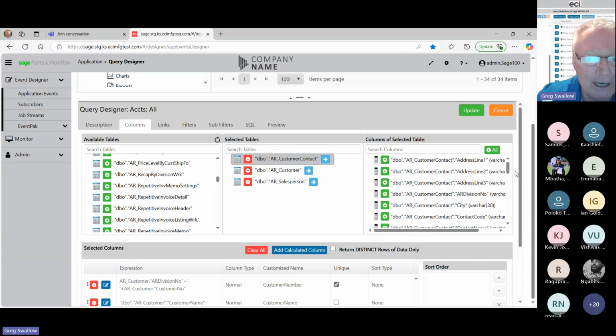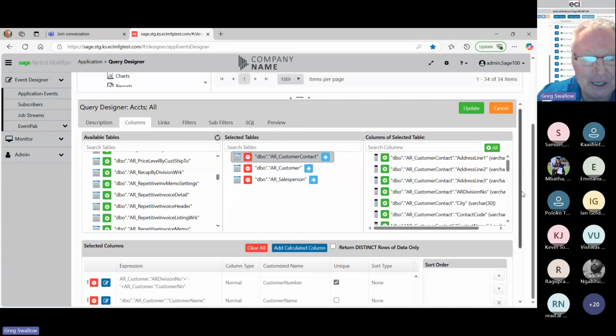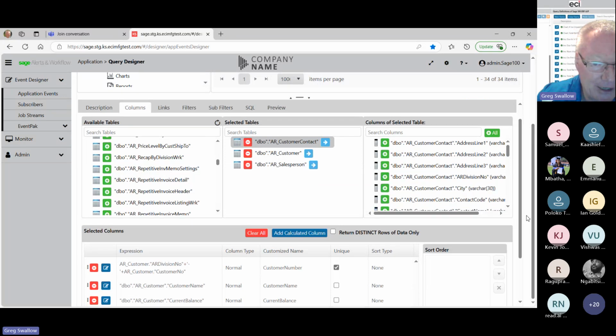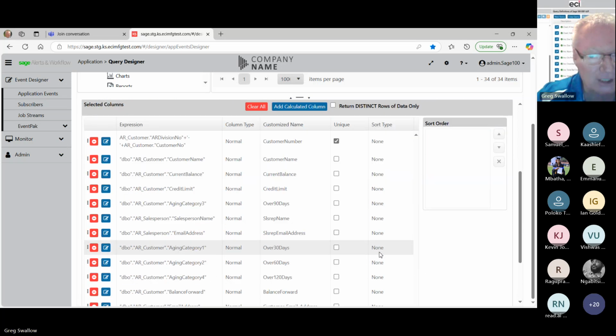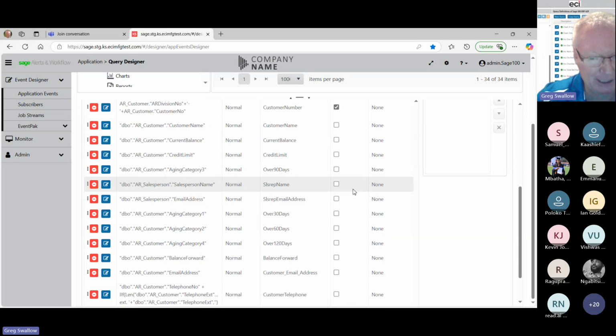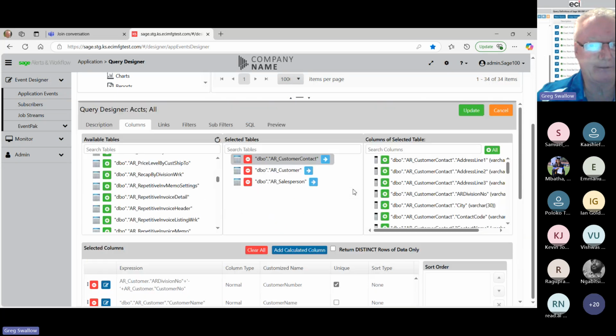And then what do we want to do with it? We want to pull that information, right? We always need a unique key. So in this case, it's the customer number, which is unique. But then we're looking at all these different fields that we can pull through to write a report. And these can go on and on, so you can really drill down as far as you want into the data to get that information.